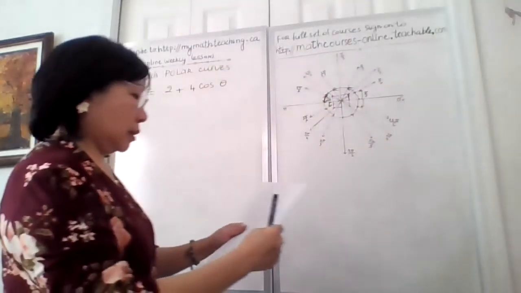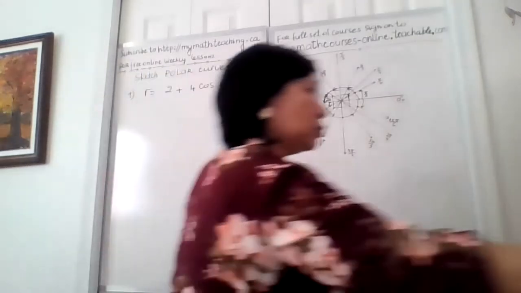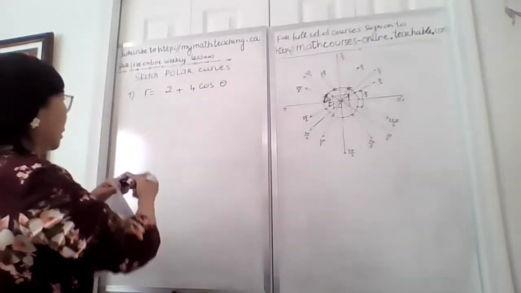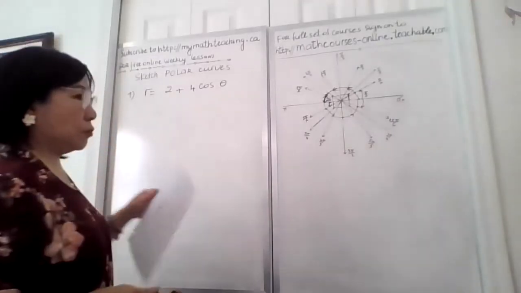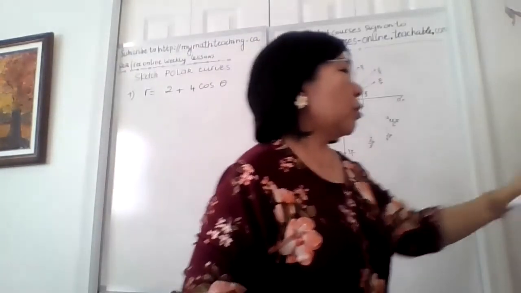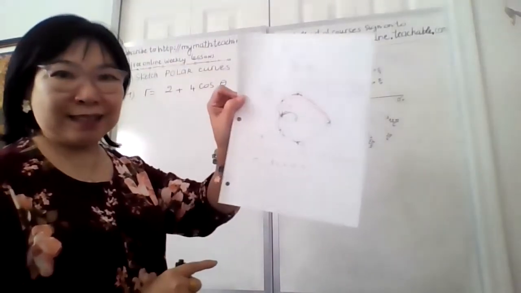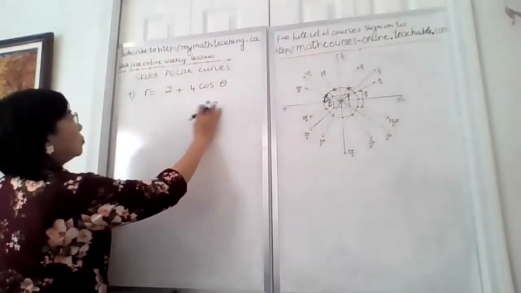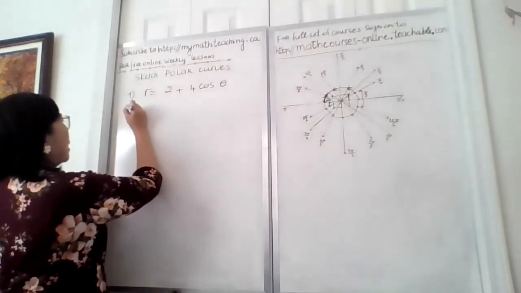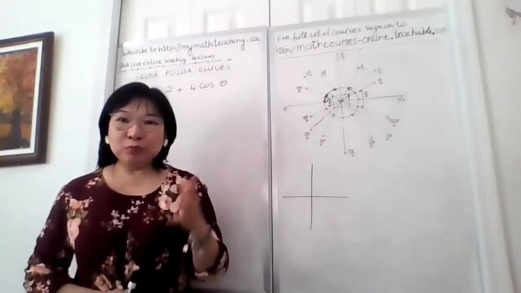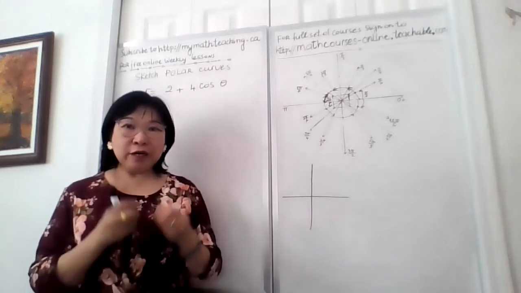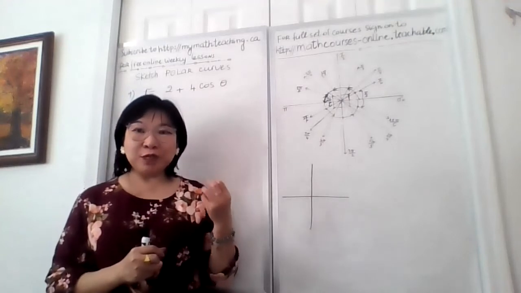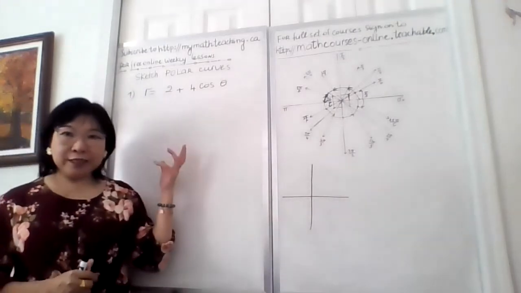The next thing, I will show you how to draw the curve of, oh, I wrote it here already: r equals 2 plus 4 cos theta. So how do we draw it? How do we get the shape to look like this? Let me show you. In order to plot the points on any coordinate grid, we have to know the value of the points, so that we can plot. And that's how we calculate it here.